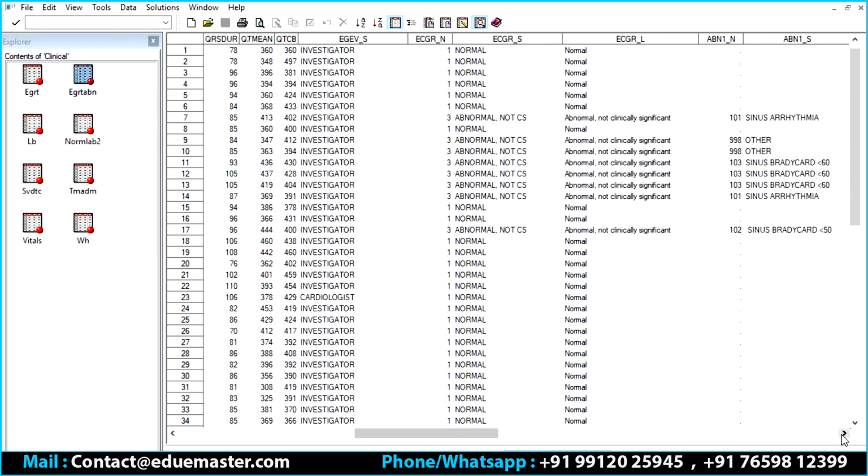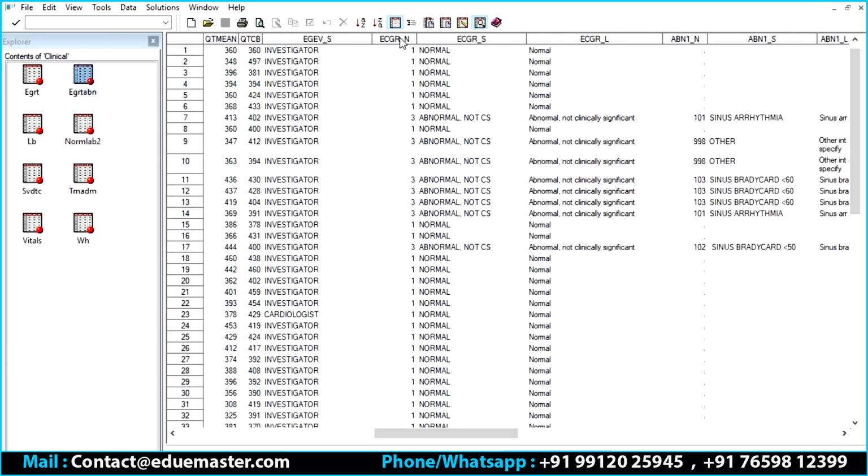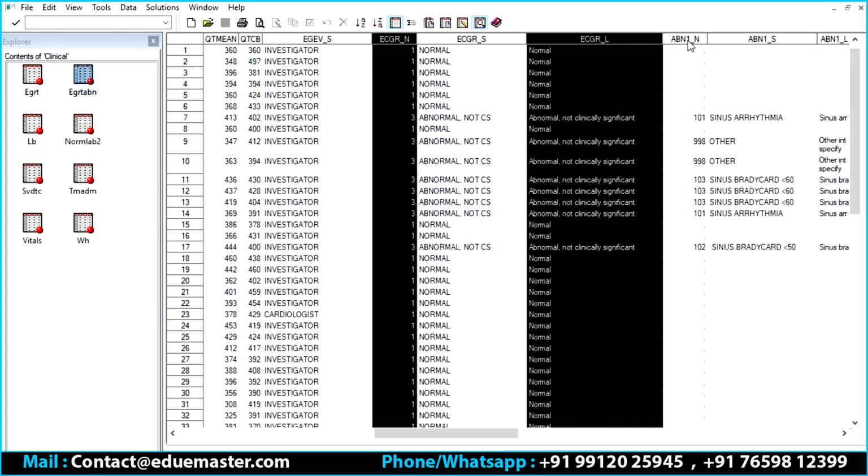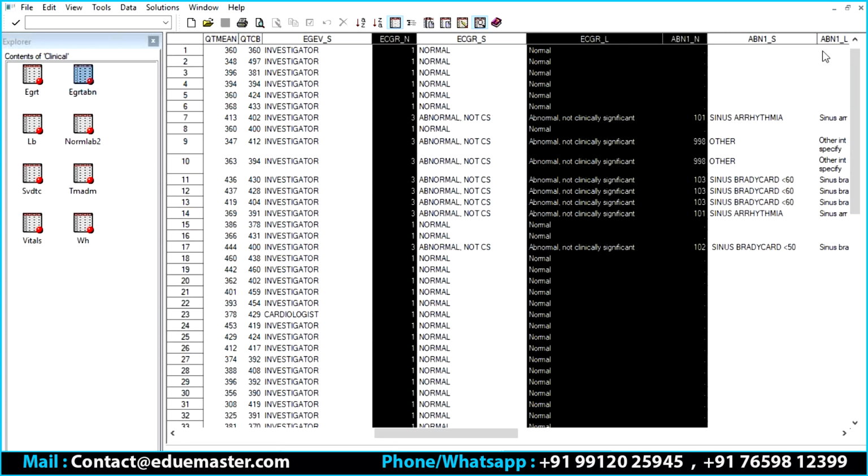After this, EGEV underscore S, ECGR underscore N. See here, abnormal, not CS. Here see abnormal, not clinically significant. CS is nothing but clinically significant. So S is the shorter form and L is the longer form. So here we'll consider ABN1 underscore L, but we are considering underscore S, no?